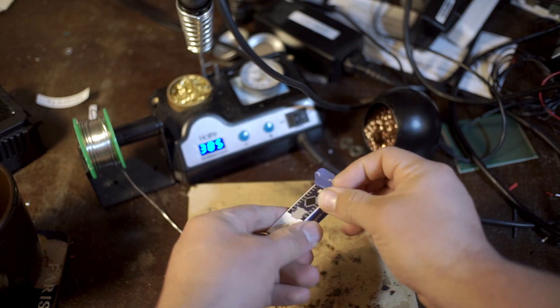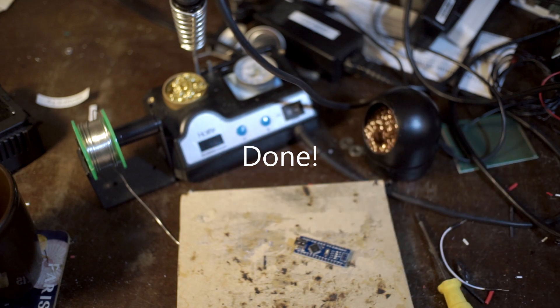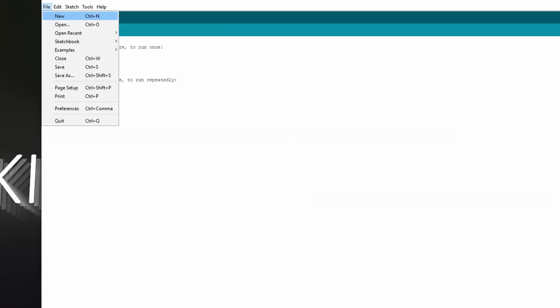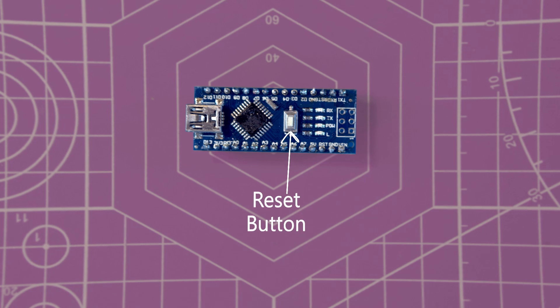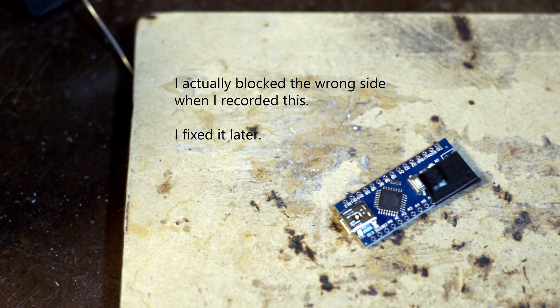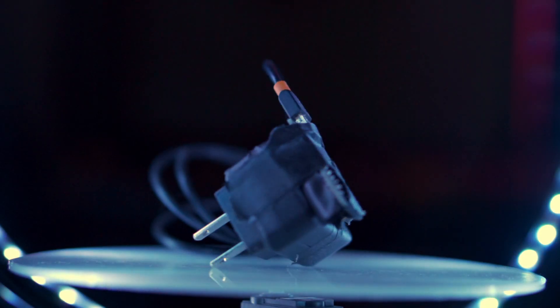Let me show you what I did. That was indeed my first prototype — it was really super simple. If you've ever used an Arduino, you know that the most basic project it comes with is a blinking light using the LED that's already integrated in it. All I had to do was add a three-day delay at the start, which is just one line of code, and that number is three days but in milliseconds. For the button, I didn't have to do anything either — Arduinos come with an integrated reset button. I put black tape over the power light that's always on, just to make the blinking light a little easier to see. Then I taped the whole thing to a power brick, and there you go — my entry to the simplest but useful Arduino project.